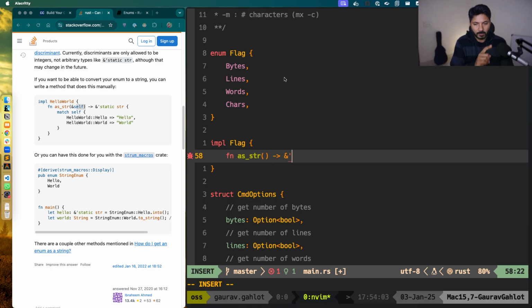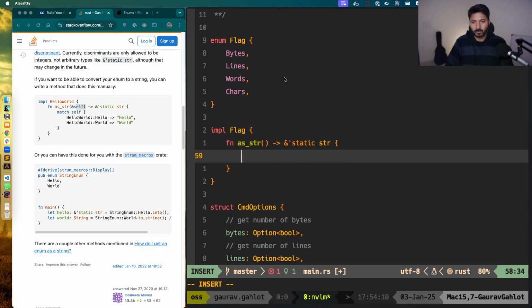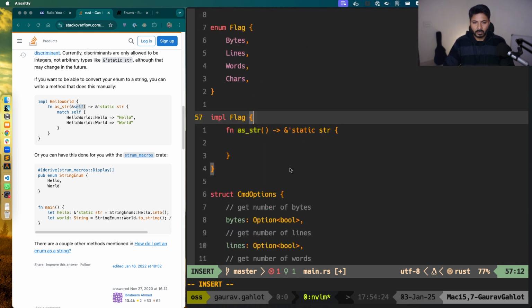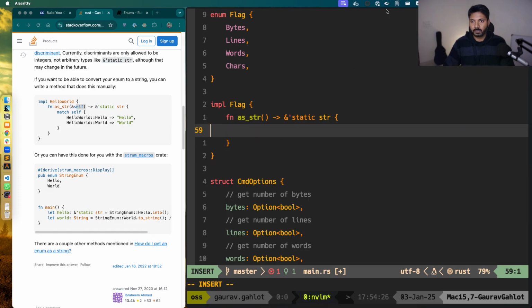I'm just following the one that we are seeing on the screen. I do understand what this means since I have read about this, but I don't want to dive into it right now because it will be like shooting in the dark or going down the rabbit hole, which I don't want to right now.